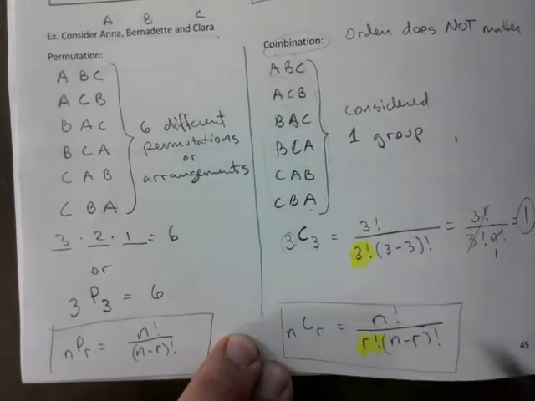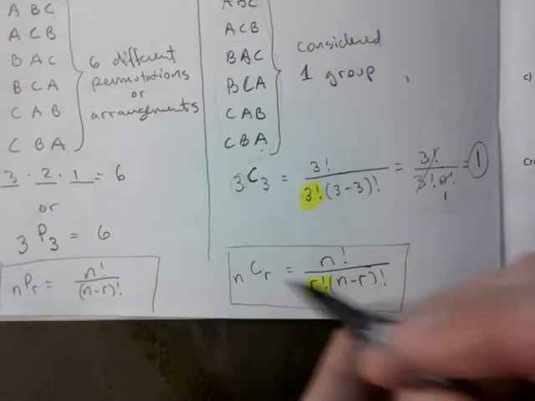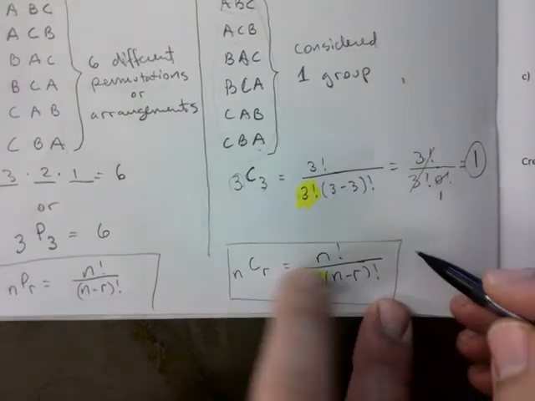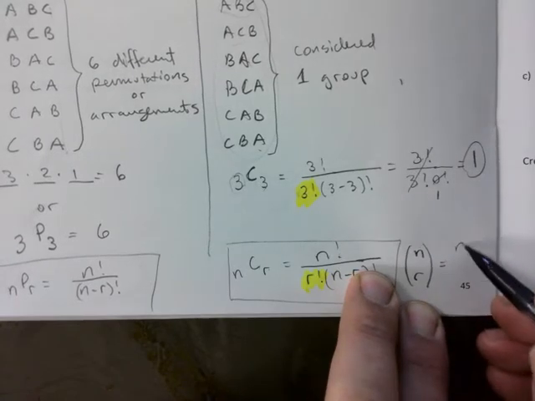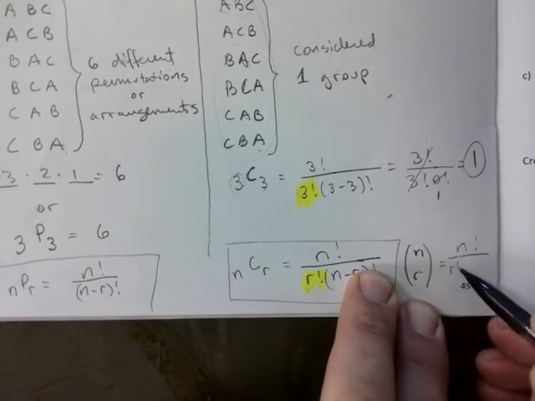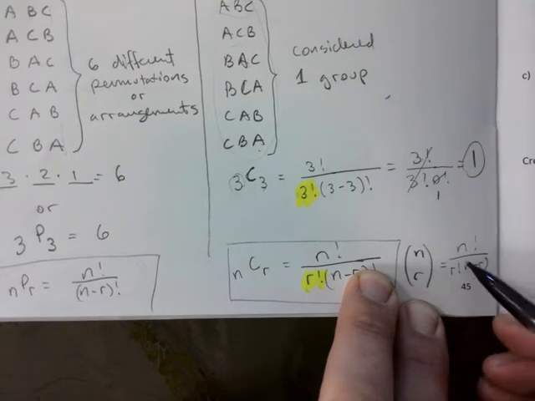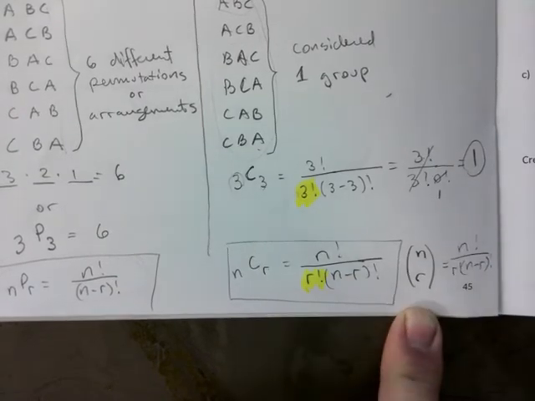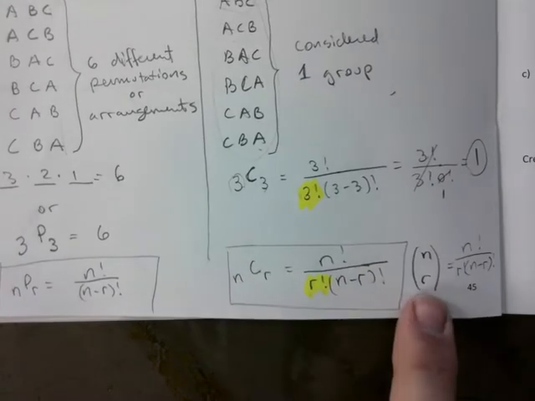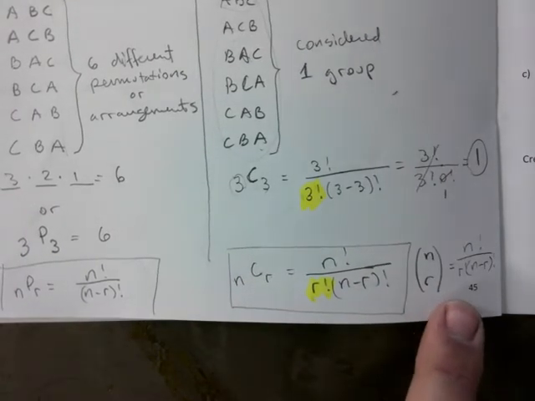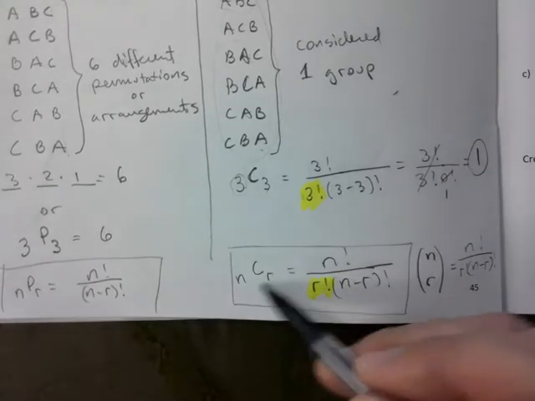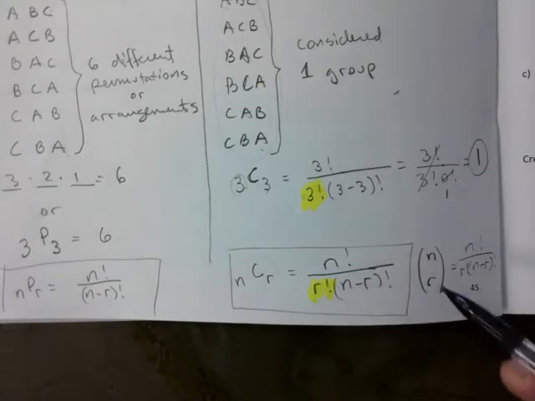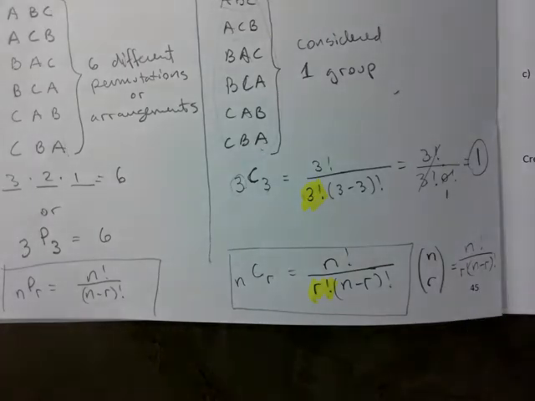Did I talk about the bracket notation for combination? I mentioned it briefly, that instead of nCr, it could just be n over r in brackets like this. It still means the same thing: r factorial, n minus r factorial. Make sure you have that on your study sheet, right? They mean the same thing, okay? So just a variation of this. For tests and stuff, I personally go with this, but the textbook does use this notation. Okay?